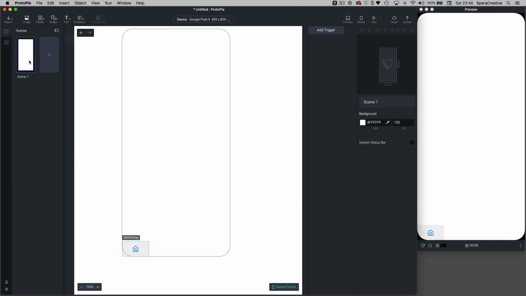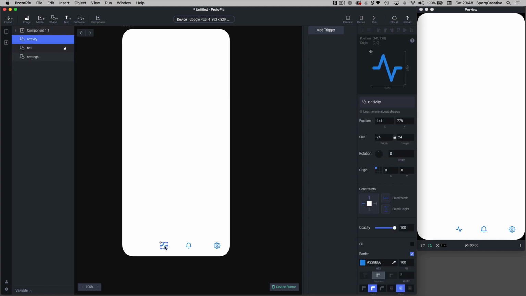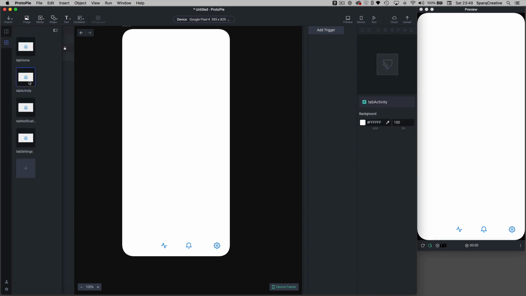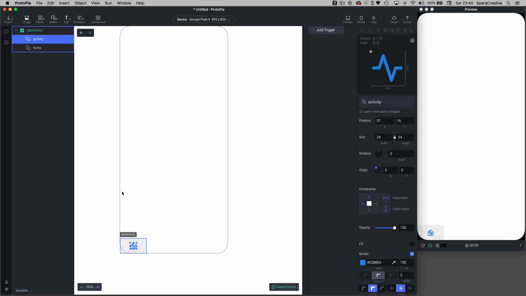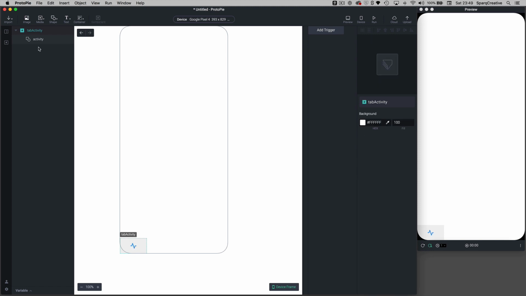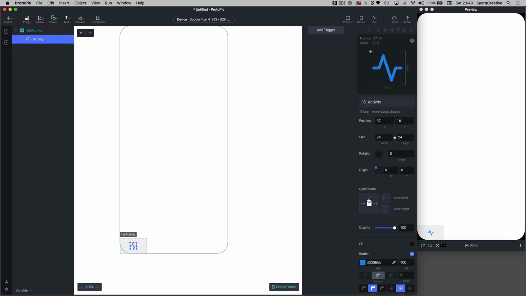Okay, so let's go back to our scene, and we're going to copy our first icon. So our activity icon is going to go to tab activity, and we're going to paste this icon in. Just get that in the correct position, and we can now remove that home, and we just need to make sure that our pin constraints are removed as well.